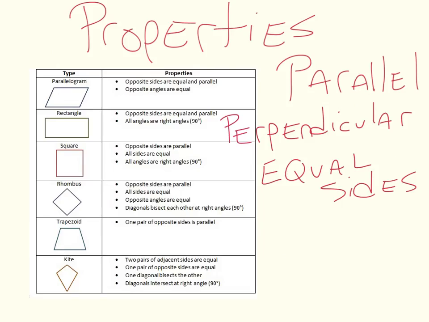And you have to remember the properties of the quadrilaterals. The important properties, the ones that we really want to pay attention to for this is are things parallel, are things perpendicular? That would be the 90 degree thing. And do things have equal sides? Because parallel perpendicular is a slope and equal sides, congruent sides, is Pythagorean theorem.